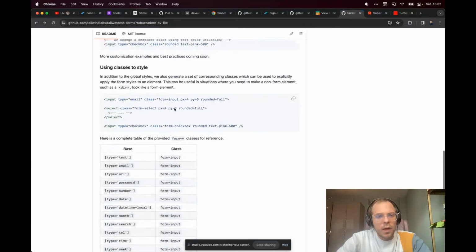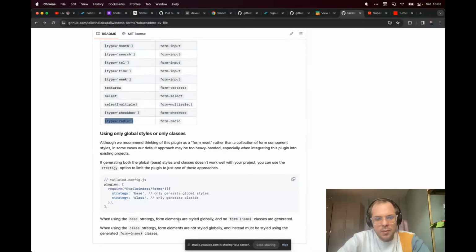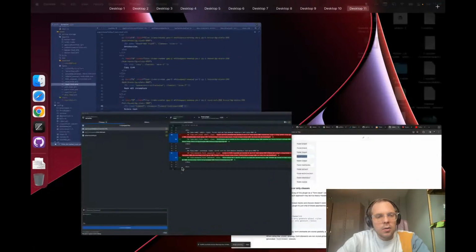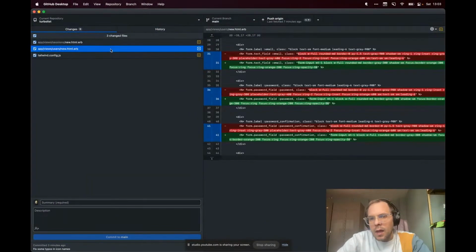So what I have done is I used the configuration that is available for the plugin to say that instead of generating global styles that apply to all inputs of the various types, generate classes. And so I updated that. And then in our forms, in our authentication forms only, I'm using the form input class.